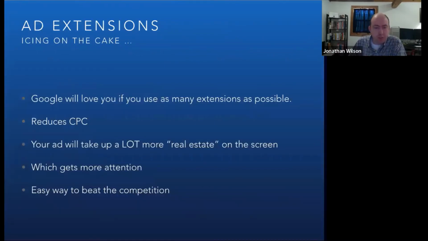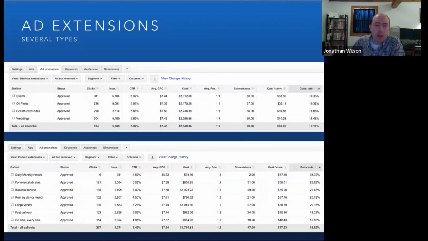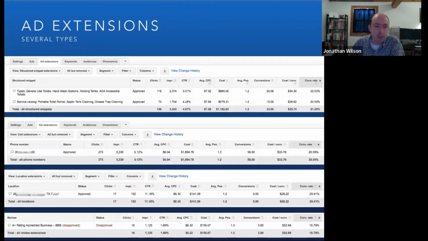Ad extensions, I already talked about this a little bit, but basically that's the part that makes those ads bigger at the top of the page. You want to max that out. Not everybody wants to use all of these, but the more of them you can use, the bigger your ad will be on the page and the more attention your ad will get. Every extension you build has its own reporting, and you can cycle through or change these the same way you would split test ads. You can split test extensions. You'll see your conversion rate, cost per conversion, and all that. Over time, you can turn off the low quality ones and keep looking for better ones.